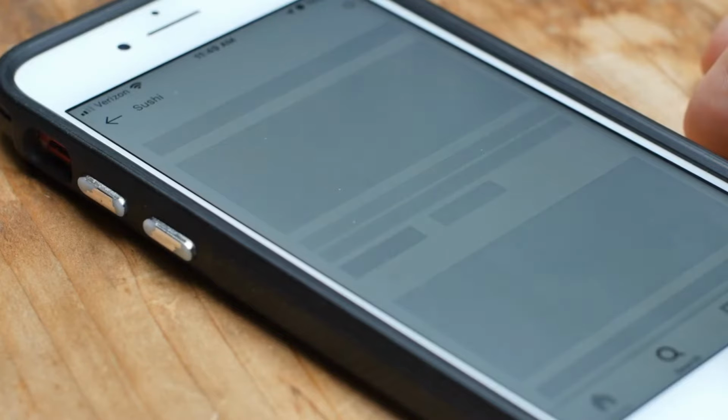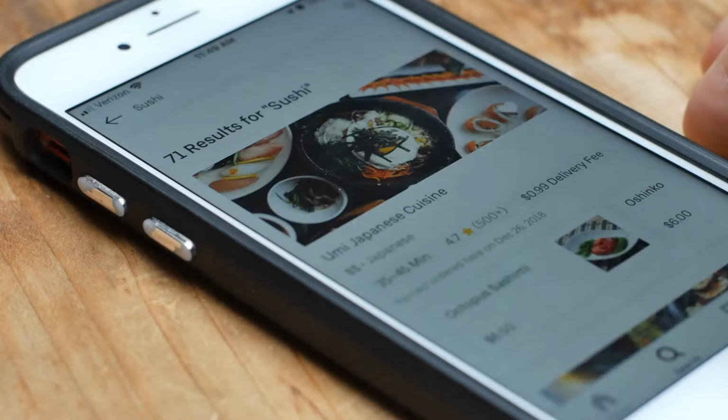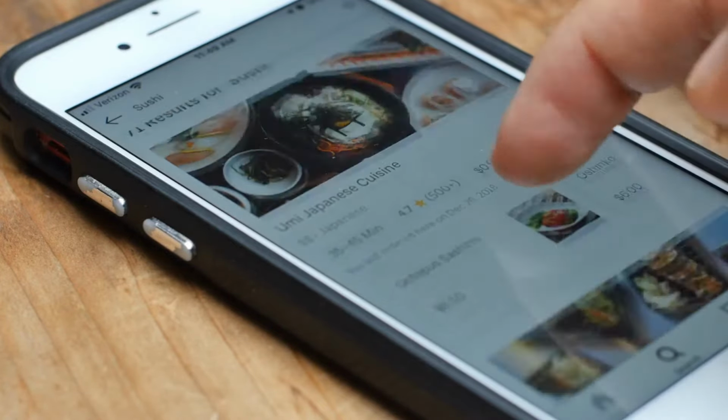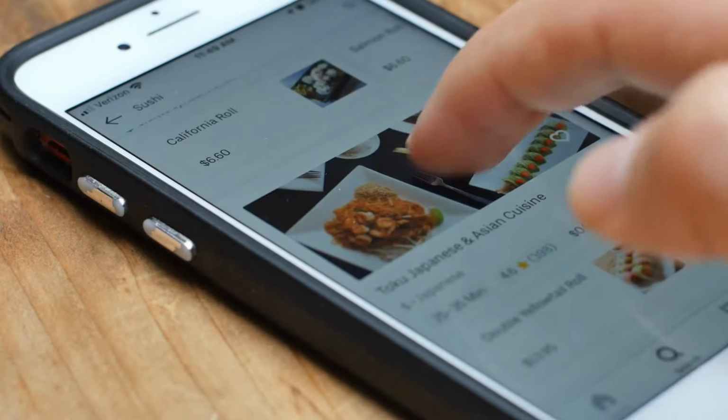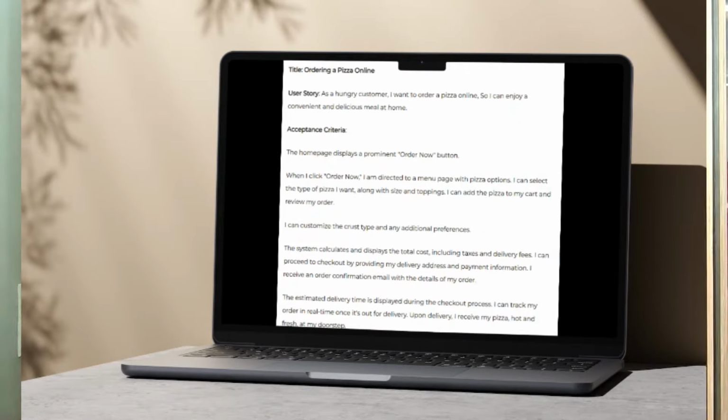So the first thing that is going to be of importance is that as a hungry customer, you want to order pizza online. That's the basic goal. In product management and agile terms, sometimes you'll call it a user story. Now, the main thing is, what is your definition of finish when you get there? What is it going to look like? What's that requirement looking like?